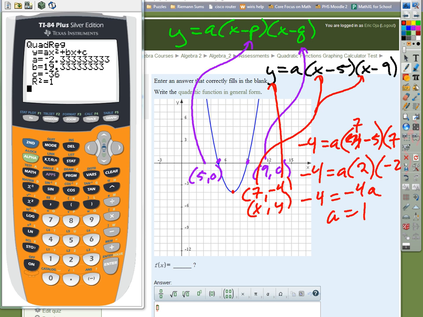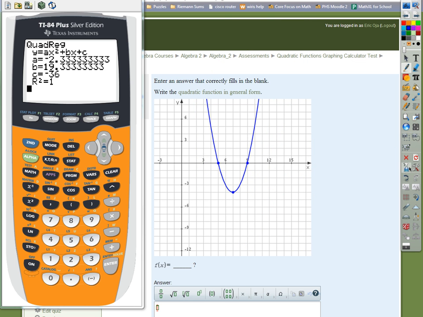Then we just get the answer. I would just make that into a 1, which I wouldn't even write, would I? You don't write a 1 as a coefficient. So my answer would just be y equals x minus 5 times x minus 9, just FOILed out, right? But we could probably just use regression on this. Now, it might give you back decimal answers when you do regression. But if it does that, I'll show you a little trick.